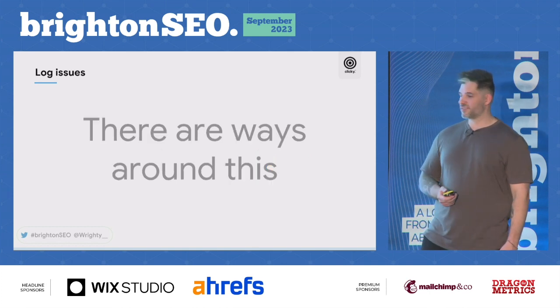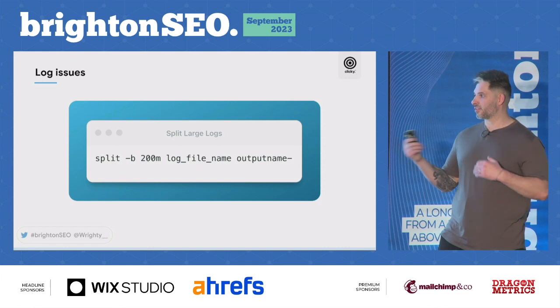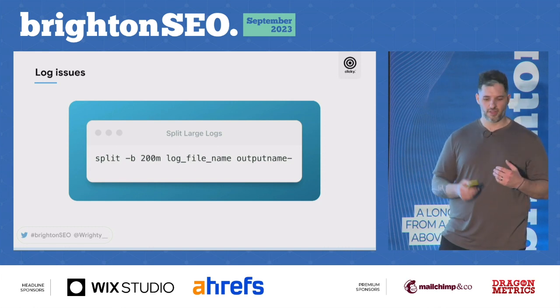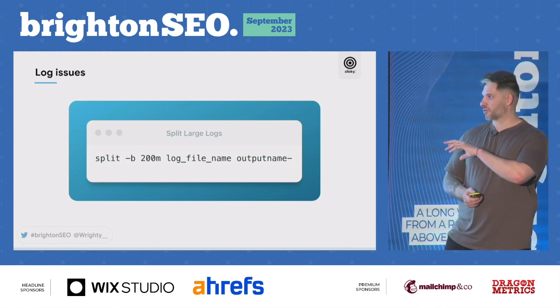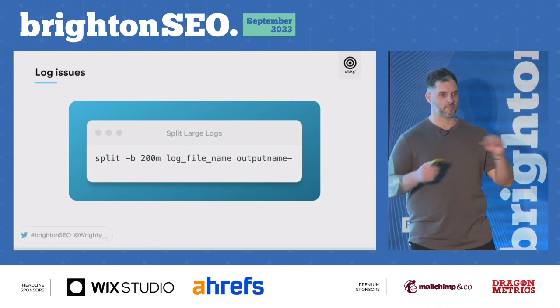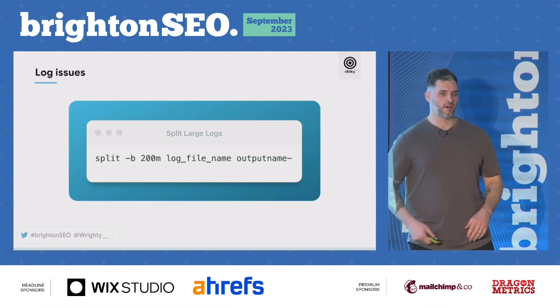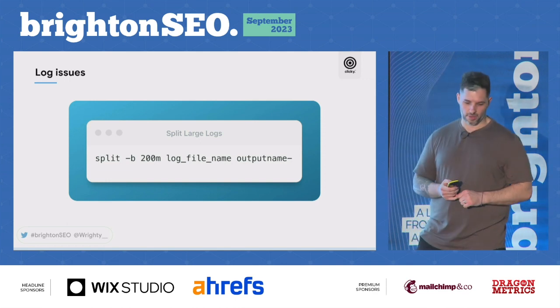There's quite a few ways around this. One that we can use sometimes at Clicky is splitting them into manageable chunks. So this is a really basic bash script. There's a couple of bash scripts I've got in this talk. They would need to be configured specifically for different types of servers, but the ones that I've got work for us, and they would just need a bit of tweaking if you're going to use them anywhere else.